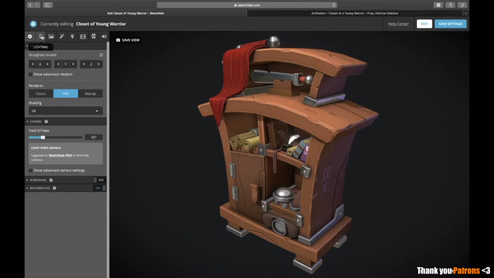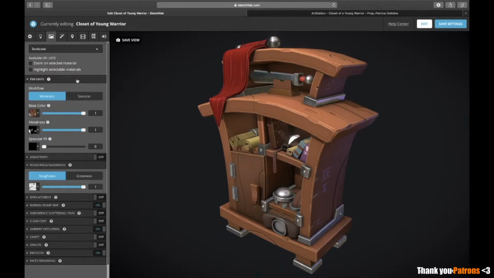But before I even touch my lights, the first thing I want to do is add my materials to this project. So I essentially use the model that I used in Substance Painter for Sketchfab. It's easier that way because I know that the textures are going to work no matter what. So I imported it into Sketchfab. Fairly easy to do that step.